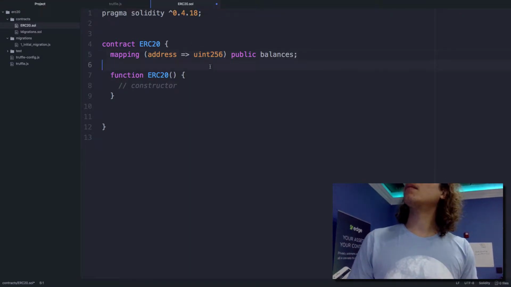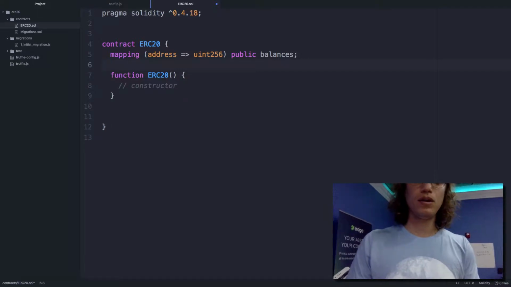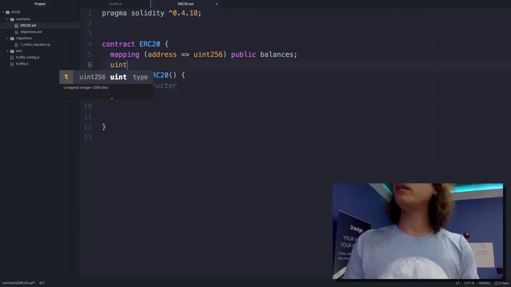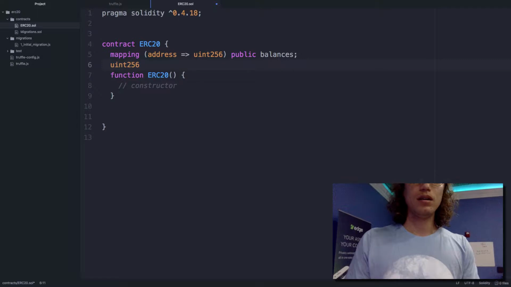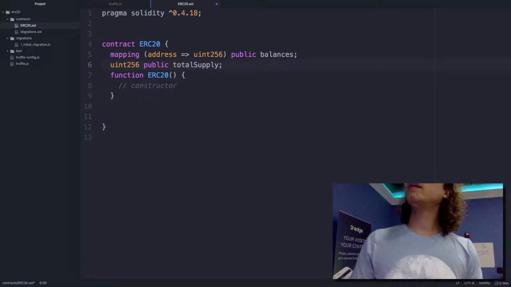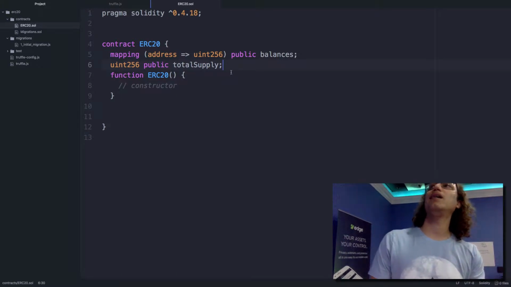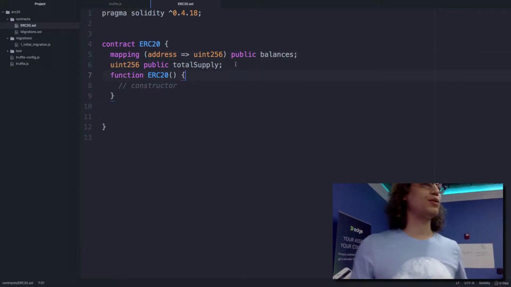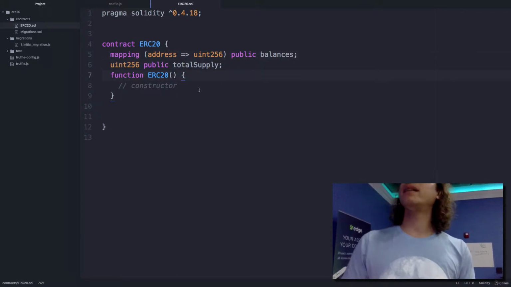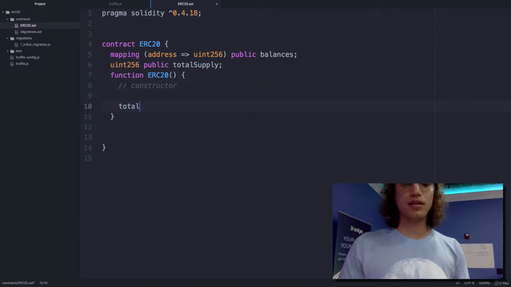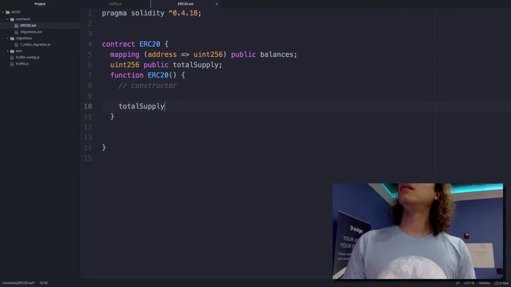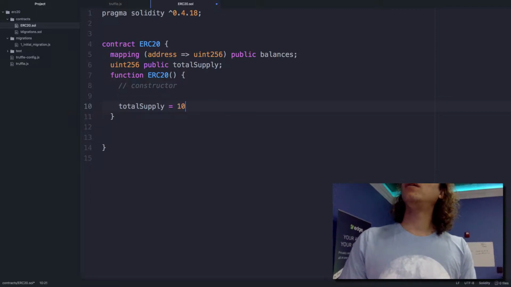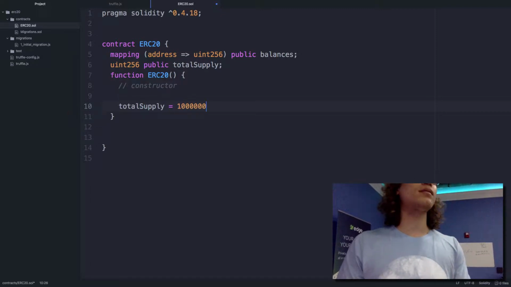I'm also going to do the public supply, right? So I'm just going to declare a normal uint256, make it public, and call it totalSupply, right? And total supply is pretty self-explanatory. So for example, I could set the total supply in the constructor function, which is a good place to do it, equals 1 million tokens, right?